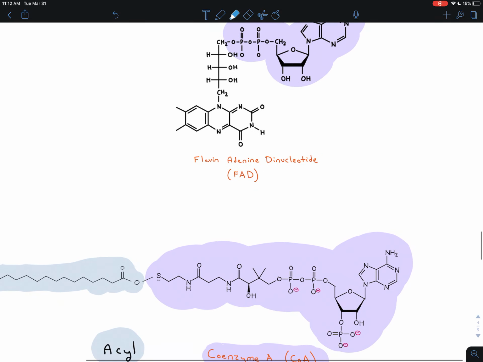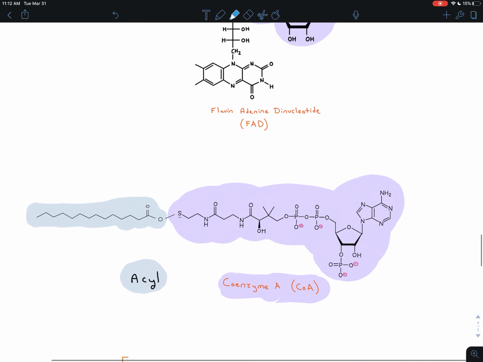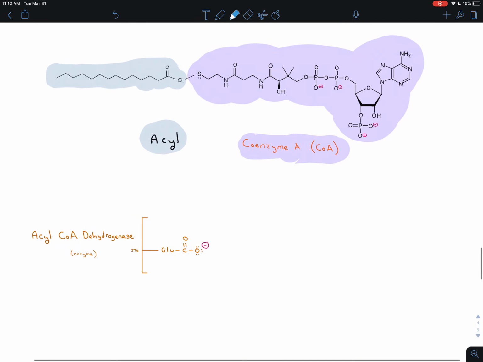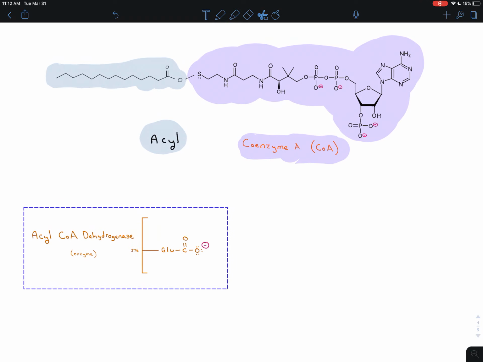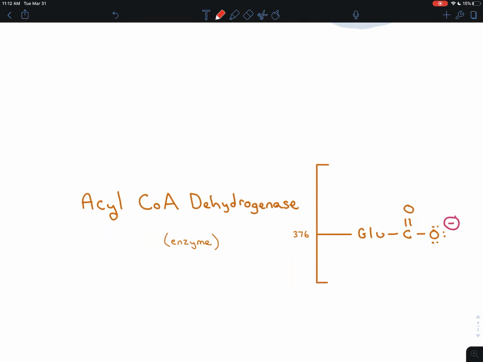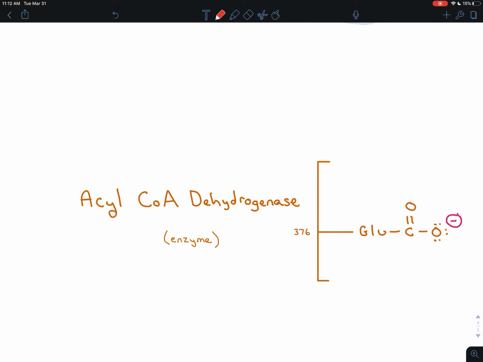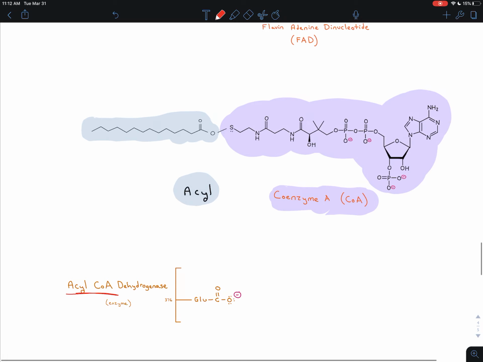So the first thing that's going to happen is this acyl-CoA needs to fit into our enzyme, and that is actually the second thing we need. The enzyme we're going to use is acyl-CoA dehydrogenase. Notice these long names of enzymes are long because they're really complete descriptions rather than just names. So we're going to take acyl-CoA, right? That's what we have here.